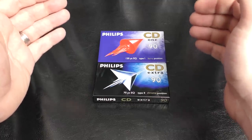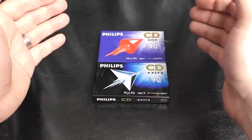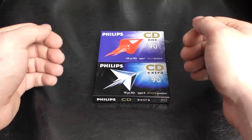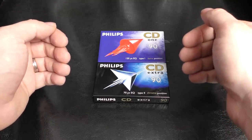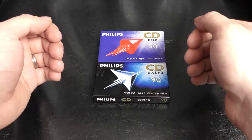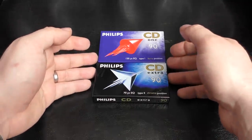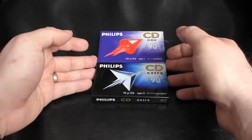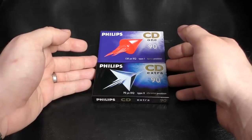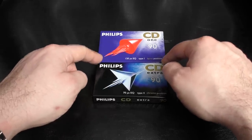DuPont developed the chrome pigment. It wasn't BASF like a lot of people think, it was DuPont. And it makes sense, you know, DuPont also created Teflon, and they also created nylon as well. So, you know, chemicals are what DuPont did, and they had a partnership with Philips. So back in 85 with the other UC2 and MC2 cassettes, you could say that they were probably made by DuPont. But at this point, this is the mid to late 90s, these aren't.